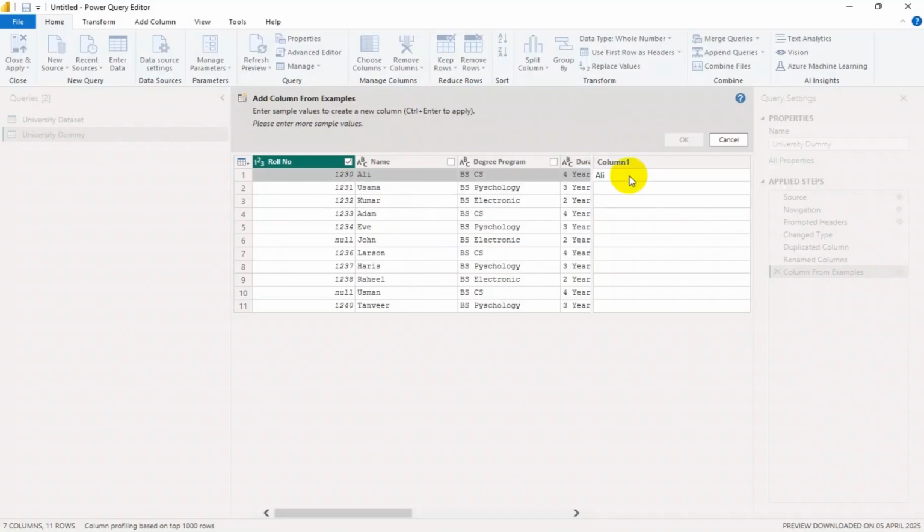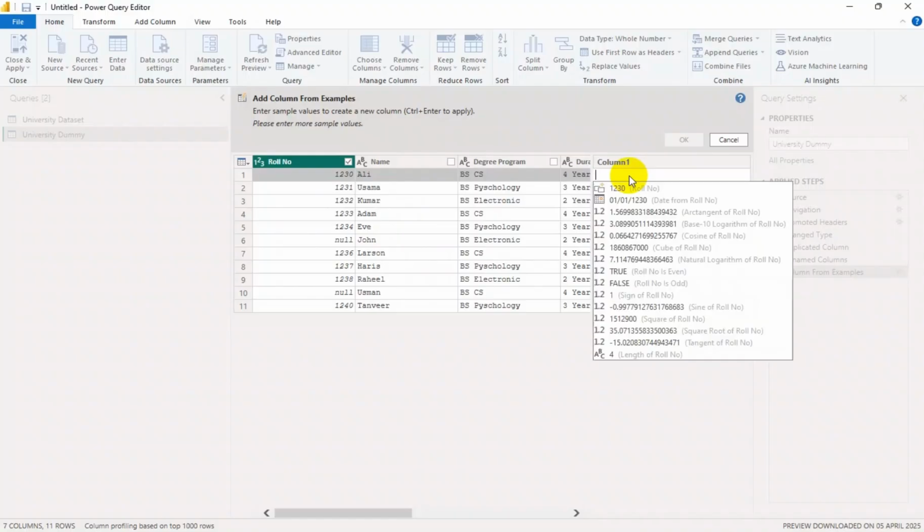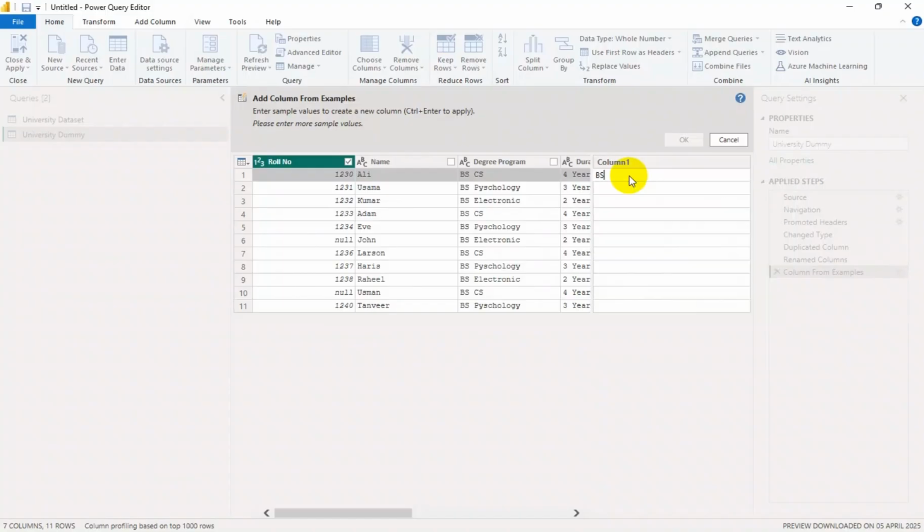Similarly, just double click on it, delete, and there is an IntelliSense. You can see that different helpful IntelliSense values are also there. If you want to add a date format, some numeric values, true, false, binary values, you may write these. Similarly, you can also write a column-related value that exists in your table. So BS space CS, okay, and just press enter. You can see that this is going to add. Similarly, I can add values of another column. I can write my name here. Press enter, and it's going to add.